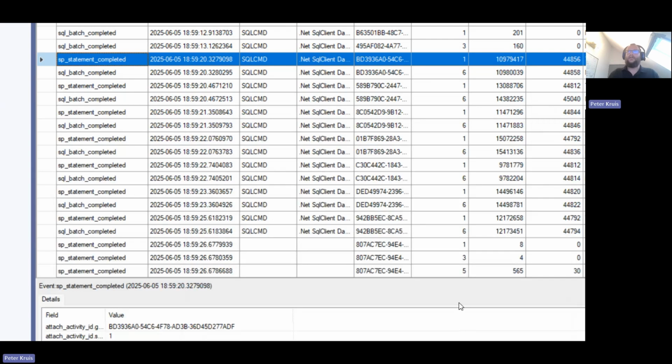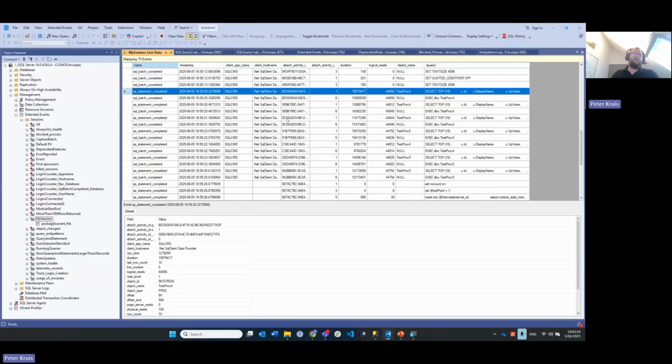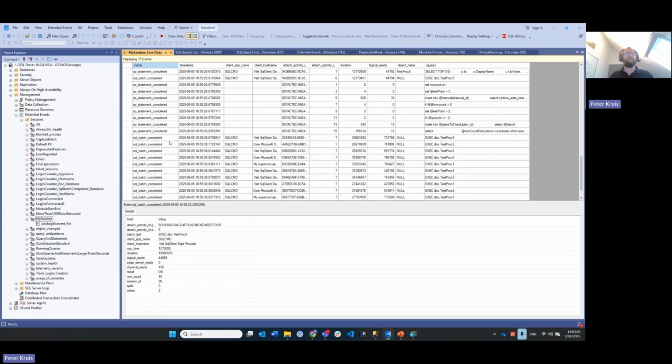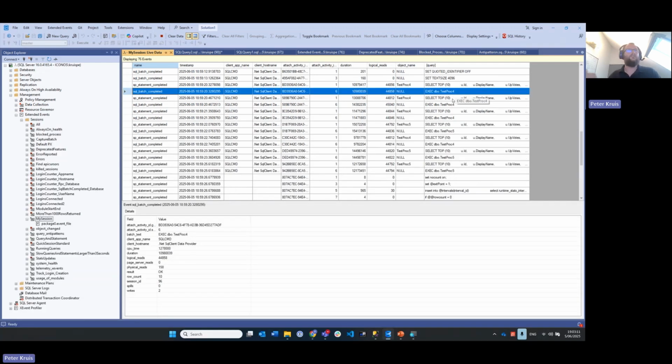I press another time OK. And now this will be combined in one. So for the statement completed, the batch completed and also the SP completed, we can see them all just in one column, which can make your life better when you need to go through the result.